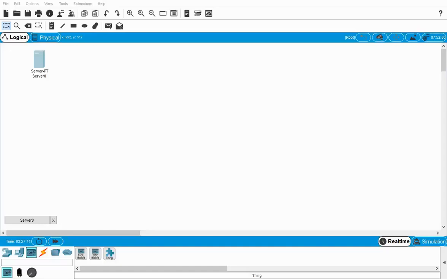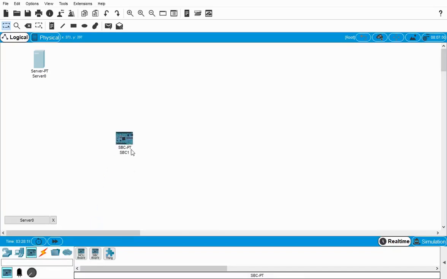I'm going to talk about some of the capabilities of Packet Tracer and connecting it to the real world. What we're going to do is create a web server in Packet Tracer that we're going to be able to access through my desktop web browser. The very first thing I do is bring up the single board computer, the SBC, and that's the one we're going to start with.